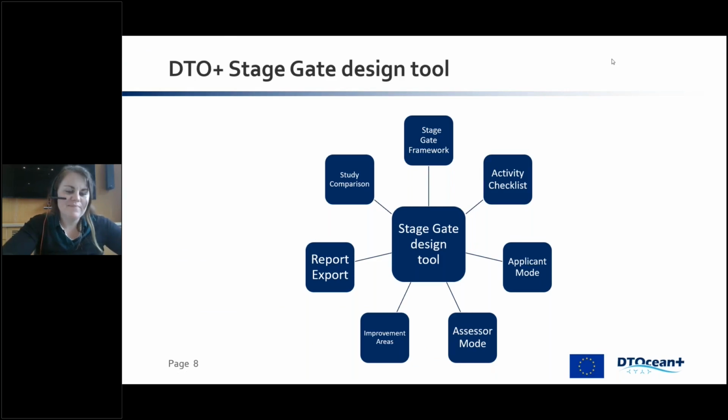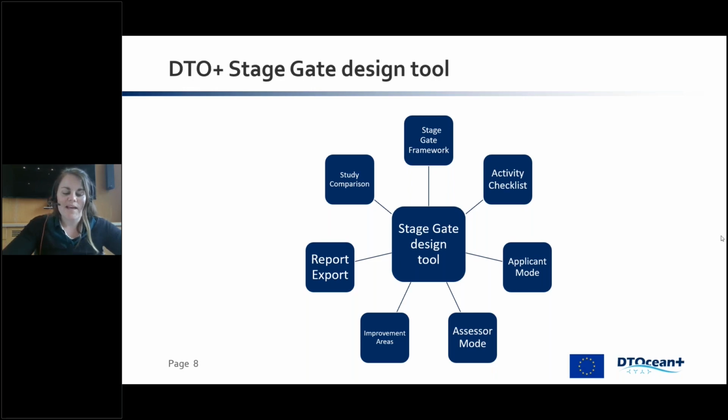Thanks, Ben. So as the user goes through the improvement areas in the stage gate design tool, they'll be given, as Ben has showed, this list of different evaluation areas which would be good to focus on, and these have been calculated with some thought on what they've completed in their activity checklist and how they've performed from an assessor. So this could be, for example, they want to focus more on reliability, and that would be a good place to improve upon.